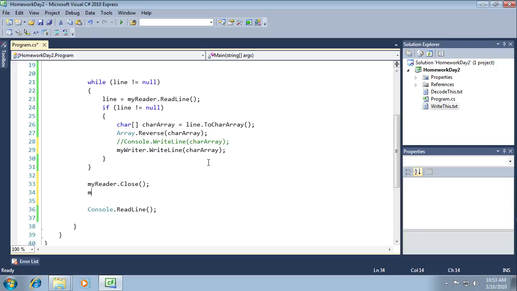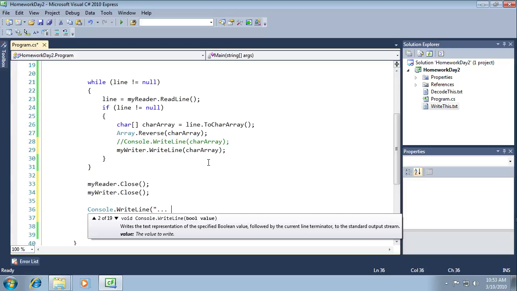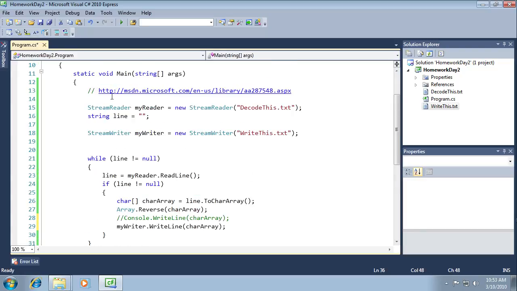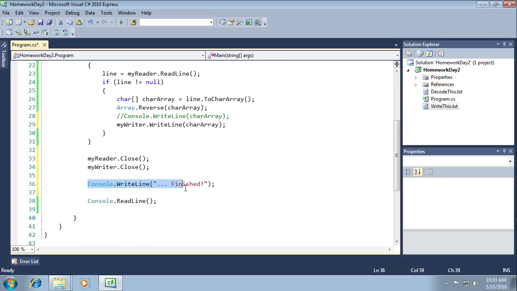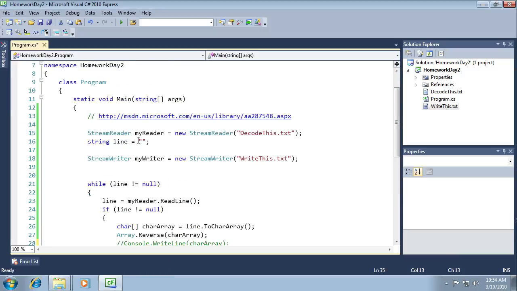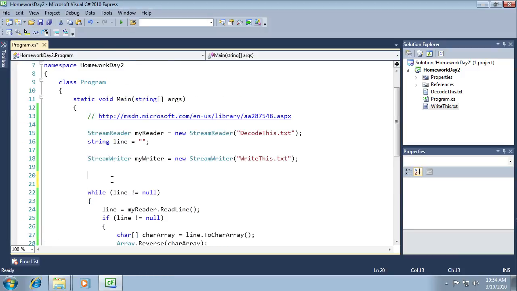I already should have had that, and then I'm going to do my writer.close. And then Console.WriteLine "Finished." And I'm going to start this off with, let's just do this twice here, Console.WriteLine "Starting."